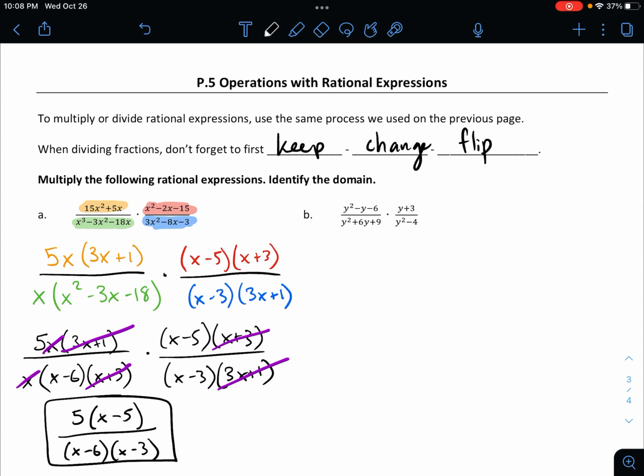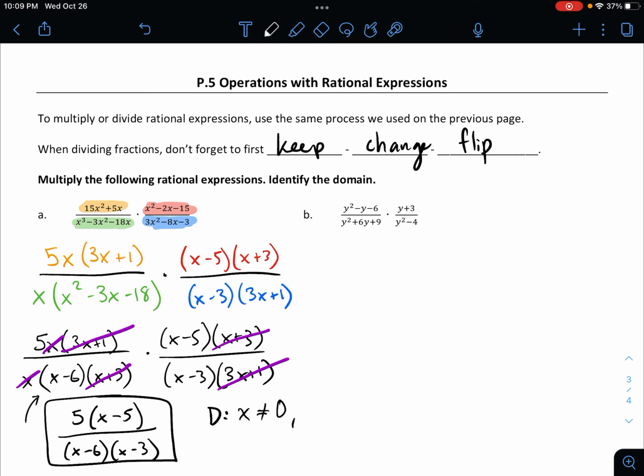All right, we're going to have to go ahead and look for the domain, and we're just going to try to identify the excluded values. So we want to look at all these possible values, right? Every single one of these groups. So there's actually going to be 5 values that are not allowed. So if we look, we know that x cannot be 0, right? Because if I plug in a 0 there, 0 times anything is 0. So x cannot be 0, and we're just going to list these.